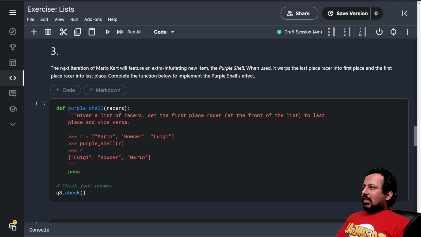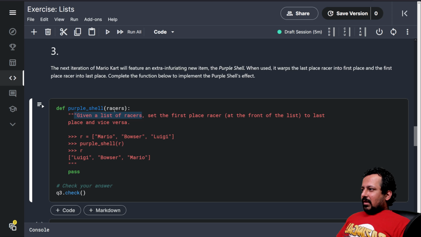So the next iteration of Mario Kart will feature an extra infuriating new item, the purple shell. When used, it wraps the last place racer into first place and the first place racer into last place. Complete the function below to implement the purple shell's effect. You are given a list of racers.